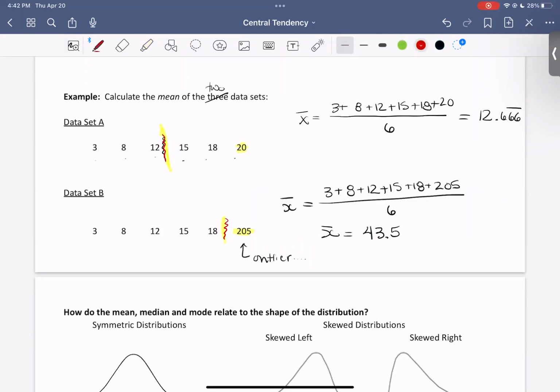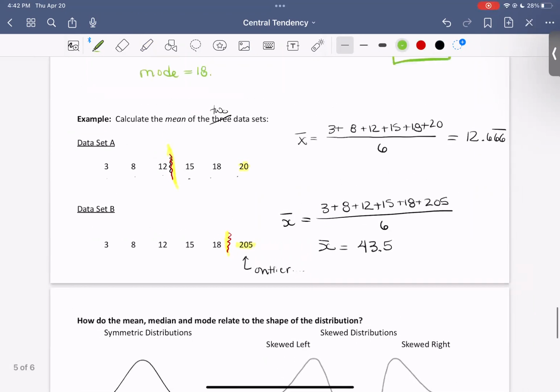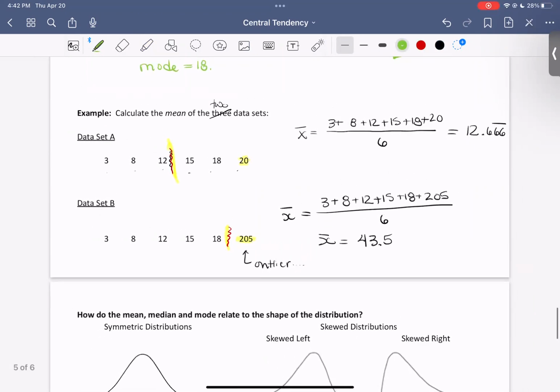And we're going to see that in a little bit when we look at a distribution. But I'm going to go ahead and just make a note of that. I'm going to do a little star here. I'm going to say outliers have a big impact on the mean. So why does that matter? Well, if we are looking at a set of data and there are some outliers, it means that the mean or the average of the data set is not a very good measure of the center.